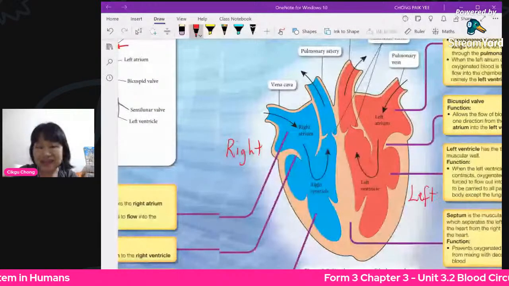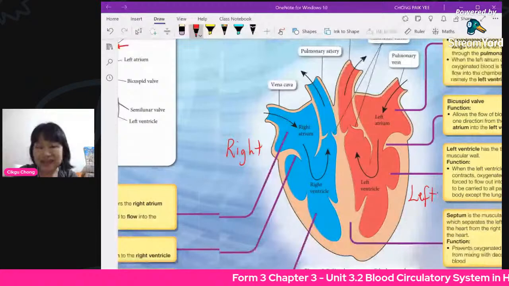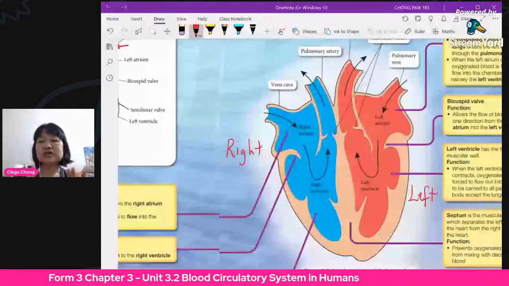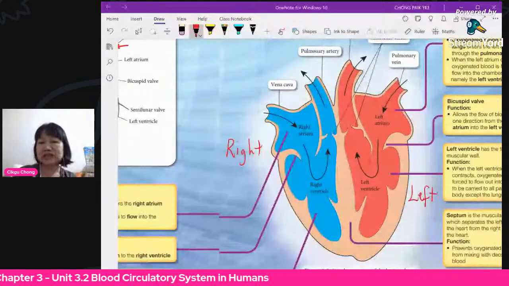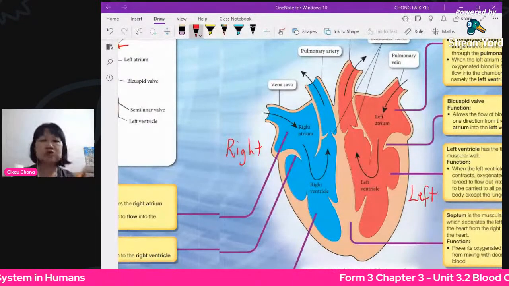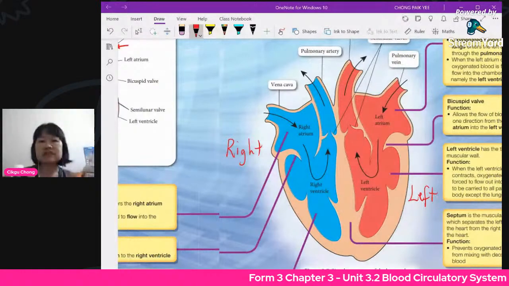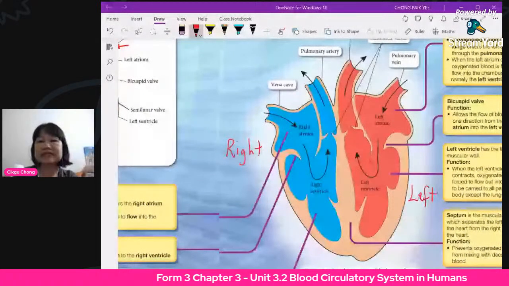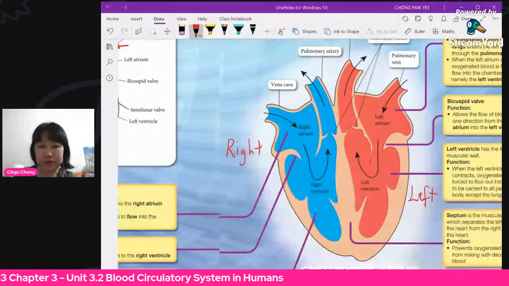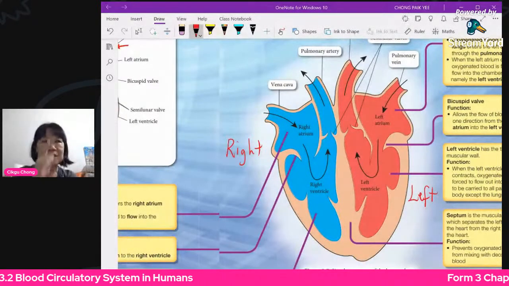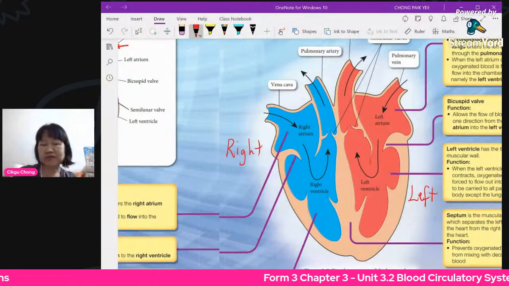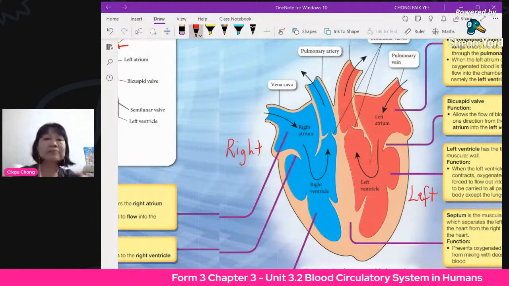It's not wrong. Whenever you see the heart, it has to be like this. Your left is the right side of the heart. Now, why is it like that? Just imagine it is not your right, it's not your left. It is as if you're looking at somebody's heart who is standing in front of you. Okay, let's imagine that somebody is standing in front of you, and you're looking at that heart. So whatever is on your left is actually the person's right, isn't it?